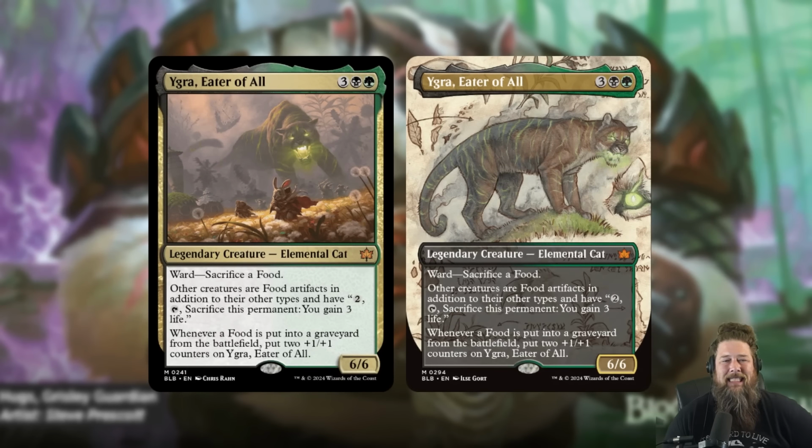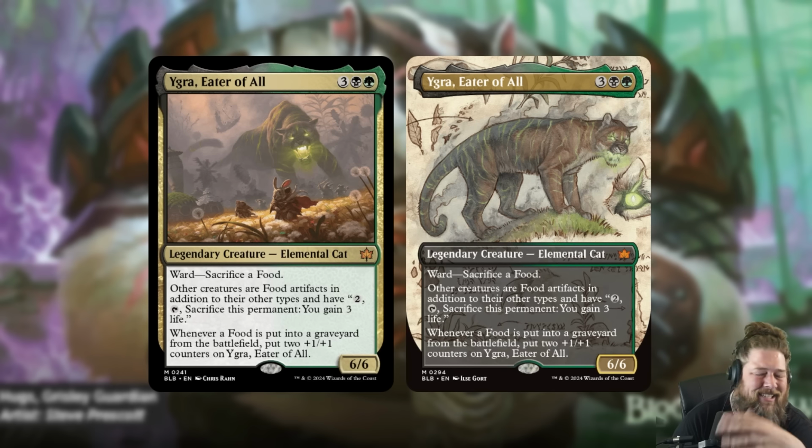We also got Ygra, Eater of All. So this is another mythic. It's a 5-mana 6/6 Golgari Elemental Cat. It looks like a tiger or something. It has Ward—Sacrifice a Food, which sounds really good, except until you read the next line of text, which is other creatures are Food, which might be one of my favorite lines of text on a Magic card. It's a big tiger and it's just gonna eat everything.